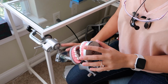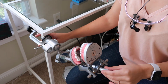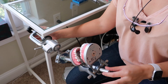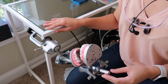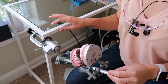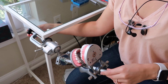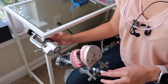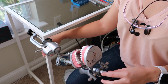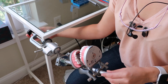So my Typodont is set up on the mounting pole, as I mentioned before. The mounting pole is very easily attached to the table that I'm using. It goes with any table. I wouldn't use it with a wooden table because it would kind of ruin it a little bit. This bolt over here just attaches it to the surface. It does not need a lot of space, so you can see the leg of my table is very thin and it works just fine. So you can just tighten it over here.